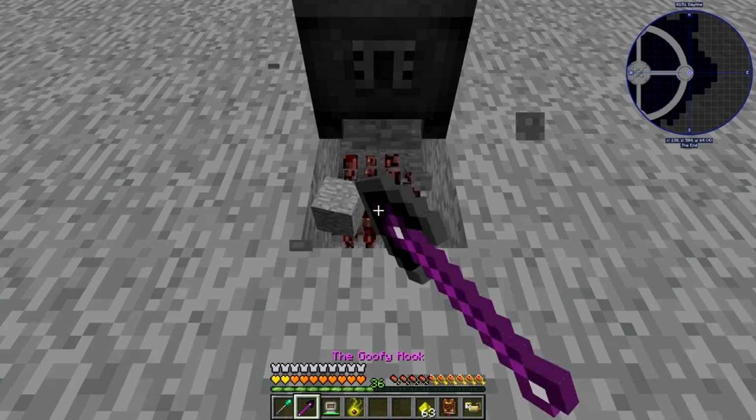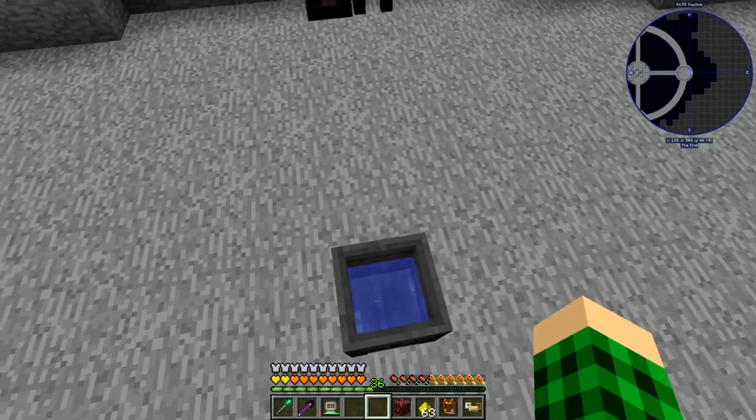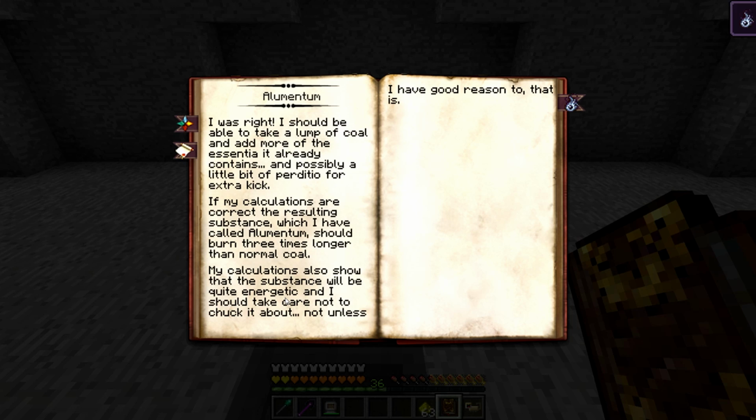So let's remove that, and I believe we can just place the niter there. And that should light up my crucible. And the water is slowly going down, I think. It's not using 1 water every time. We can complete alumentum now.